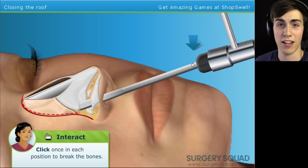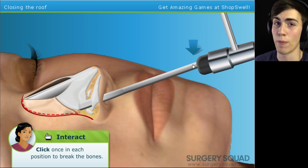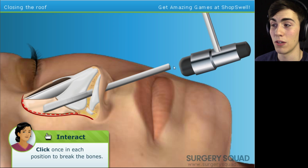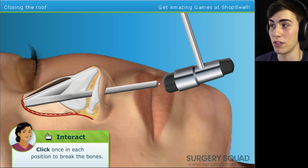I'm learning a lot today, guys. These were actually like the two most informative surgeries. Like, I am really digging this, okay? Look at that. We're breaking the bone. We're knocking it in so that we can close the roof or something.